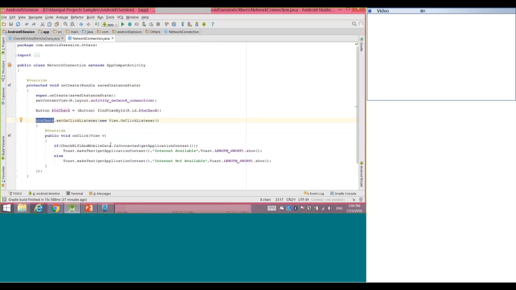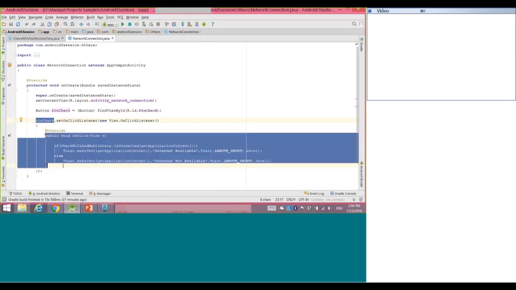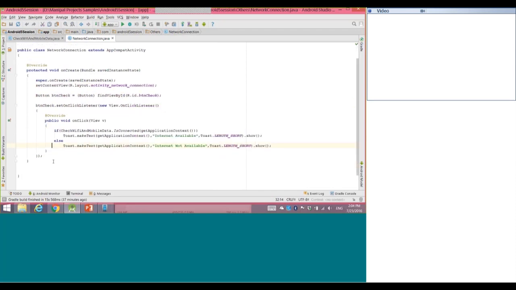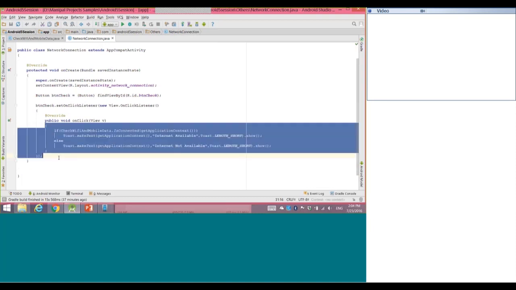Whenever you click on the button, this particular function is called, which has been overridden by the listener. I think these things are already explained in the first and second unit, so it might not be necessary here. Whenever the user clicks on the button, this function onClick will be called.